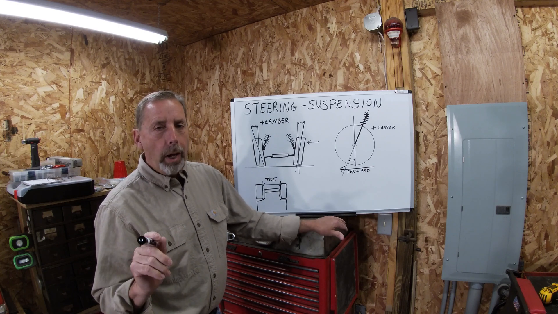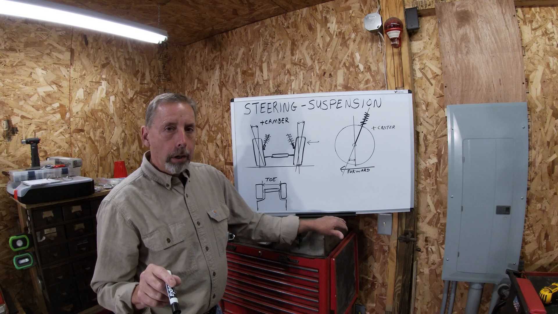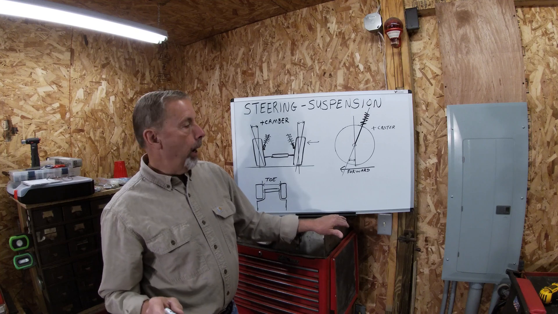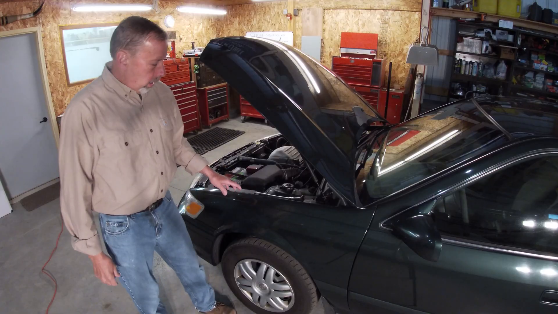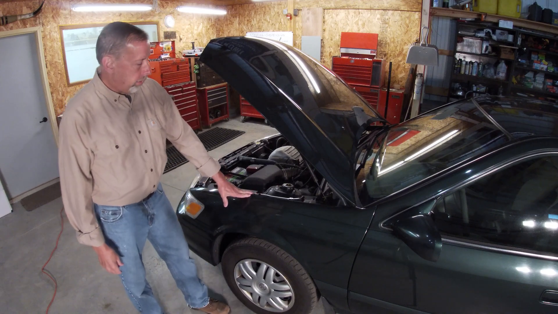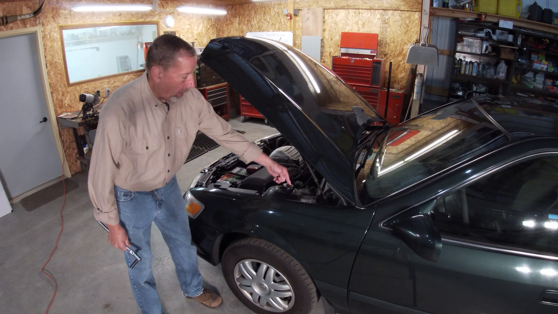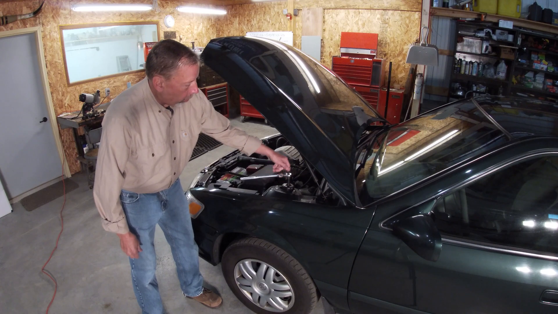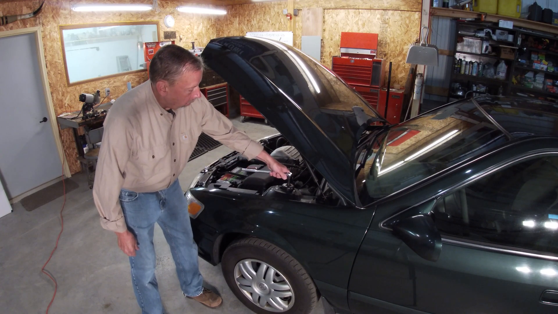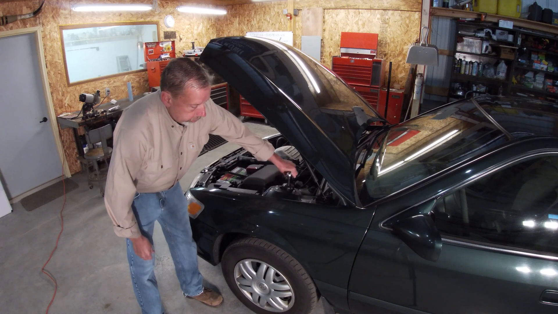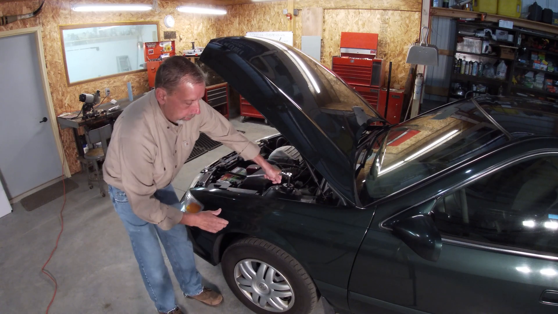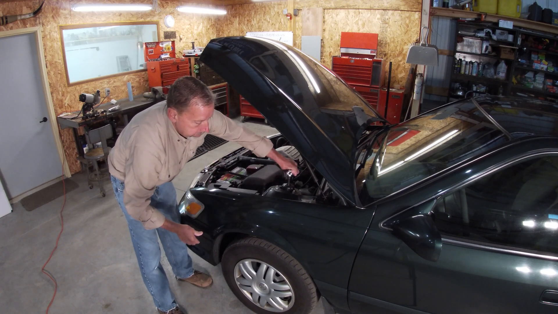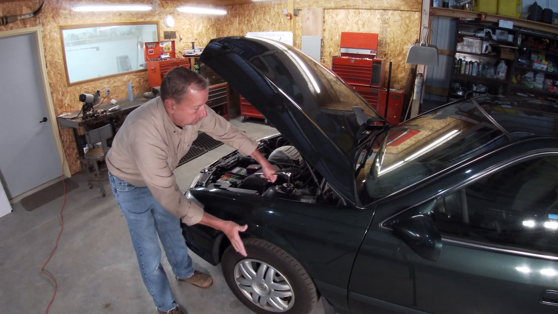I've got a vehicle here and I'm going to show you step-by-step what to look for, how to diagnose stuff, look for bent components, and do a little bit of measuring. I'm going to show you a quick way to diagnose a bent strut. Open up the hood, and on top of your strut you'll have this nut that tightens up onto the center shaft. Loosen that up about a turn, then put a wrench socket on the top of that shaft and turn it. If that shaft is bent in that strut, it'll show up in the tire — you'll see the tire moving in and out, and you can gauge it off the edge of the fender. Just spin it around and it'll be obvious.